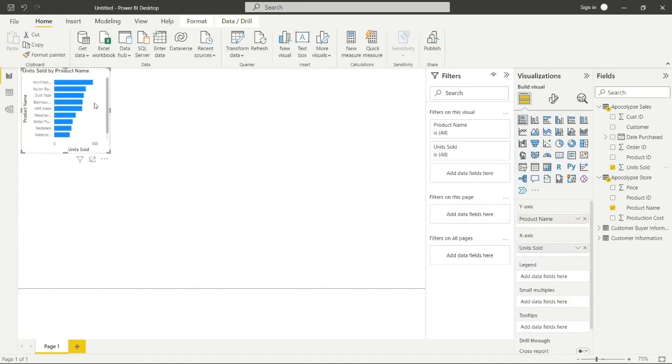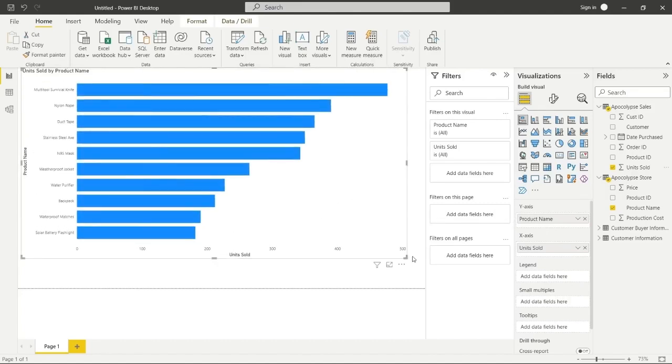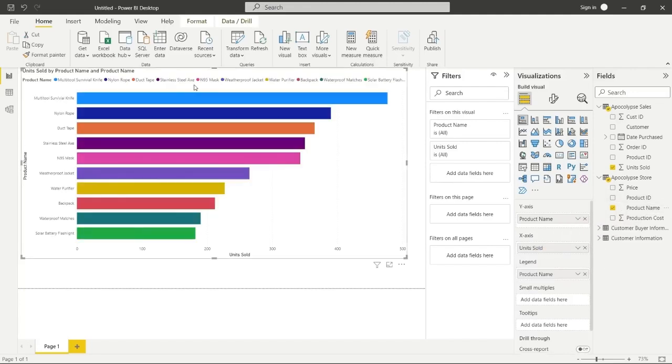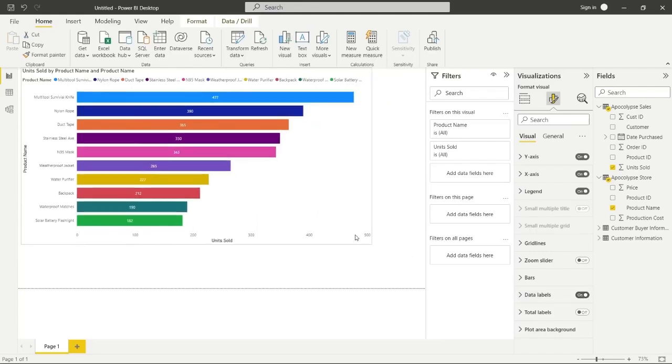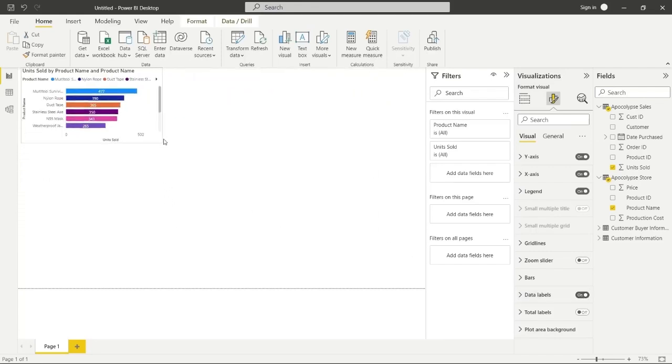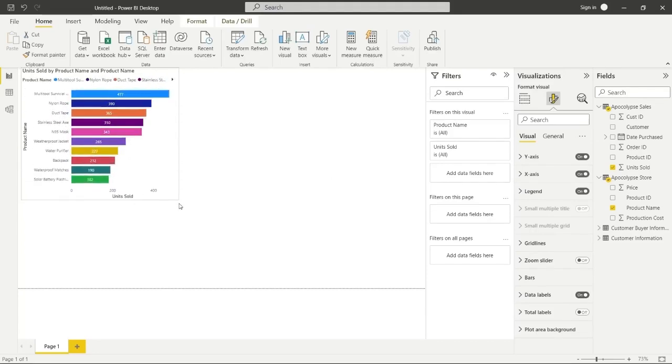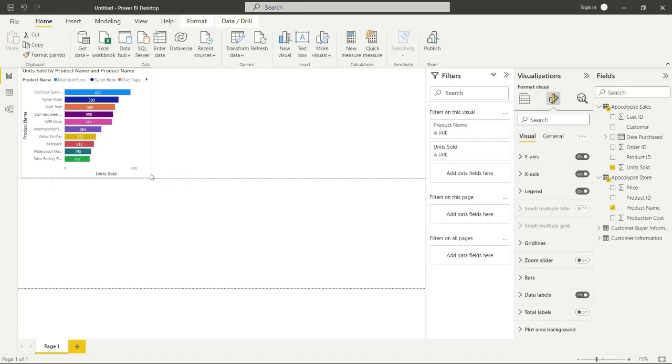And we do want this, let me make this much larger. We do want this to be a little bit more color-coded. That is what this legend is down here. So what we're going to do is drag this product name down to the legend. And now we have each product as its own color. And in previous videos, we have gone through and looked at some of these visual and general options that you have when you're actually creating these visualizations, but we're going to do some of them while we're in here as well. So we're just going to go down here, we're going to choose data labels, and we're going to shrink that. And if you go higher, the higher you go, the less you see. So if you want all of them all the way down to the green, we're going to go right about there, and we're going to make it smaller.